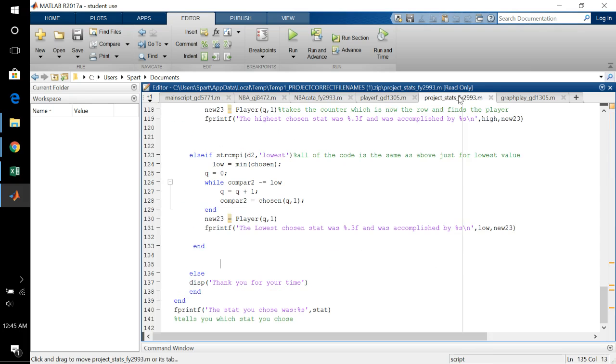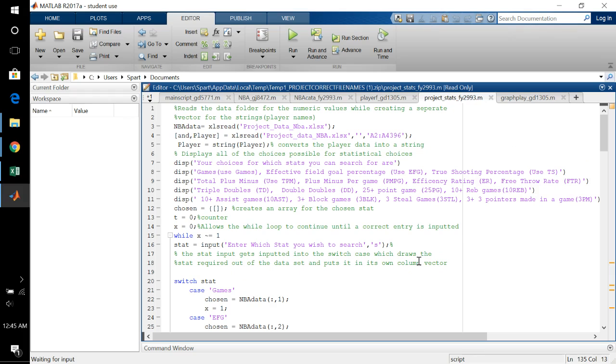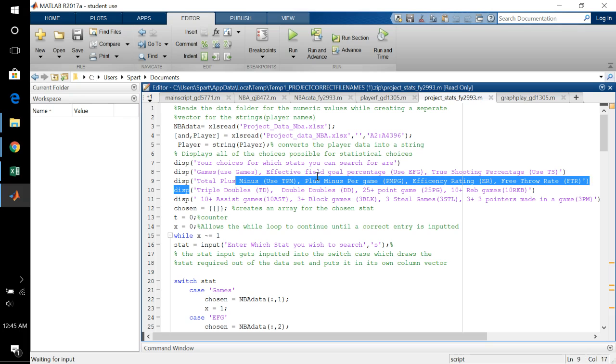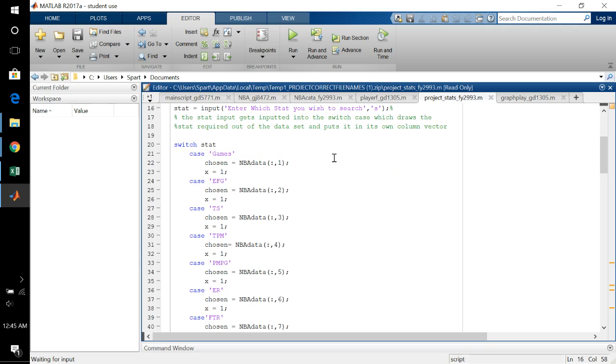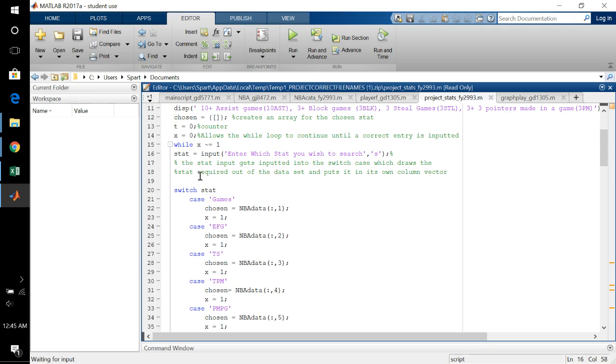And then let's go over here real fast to kind of see how this one associates with that. This is basically all of the writing we had to do for that function. This is the part that asks you what kind of stat you are going to be using, gives you the information on how you're going to enter it, and then he goes in with a bunch of different text here.